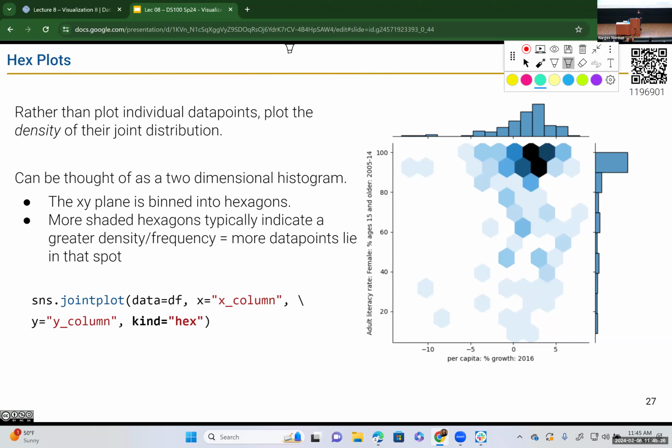One way is to say that I'm going to get a hex plot. So this is a joint kind of plotting, but at the center, I don't want to have those scatter points. Instead, I just want to summarize the ratio of the data points that I have in each one of those hexagons that you see at the center. The darker areas correspond to more concentration, the lighter areas correspond to fewer samples in those cases. So this is, again, a nice way of summarizing all of the overplotting that was happening in the plot.